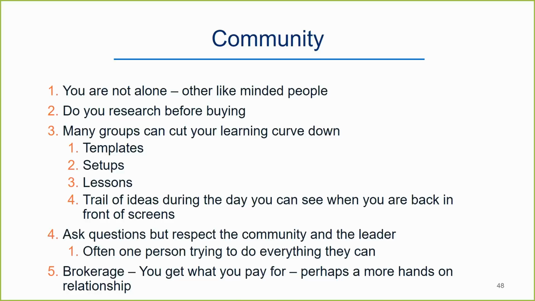Brokerage, obviously I'm a little biased to this because I am a broker, but you get what you pay for. If you want an extremely low rate and no interaction with a broker, go that route. But if you feel like there's value in actually having someone that's been doing this, like myself, almost 13 years, and I run a room and education, maybe it's worth an extra $1 a round turn to have a guy like that you can chat with.